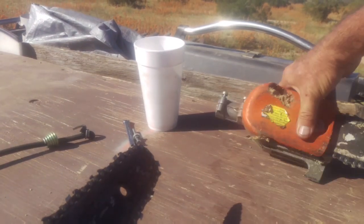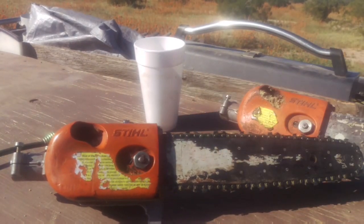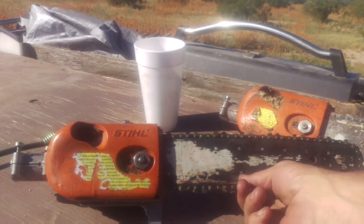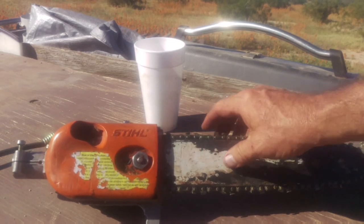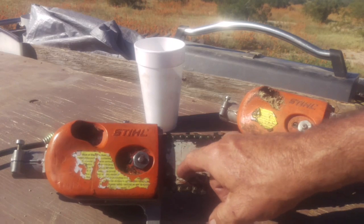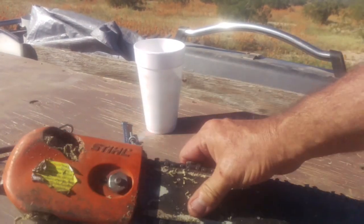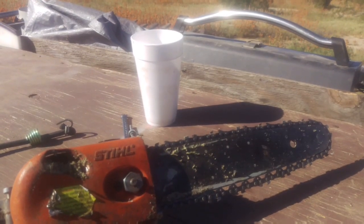Hey, I'm just gonna show you something. This right here is the end piece to a Stihl pole saw. The complaint was that it was not oiling the chain. And you know what? I've done dozens of these things, and the pumps don't go bad. They just get clogged with sawdust.